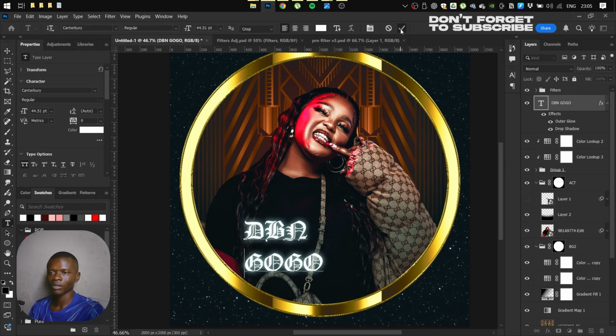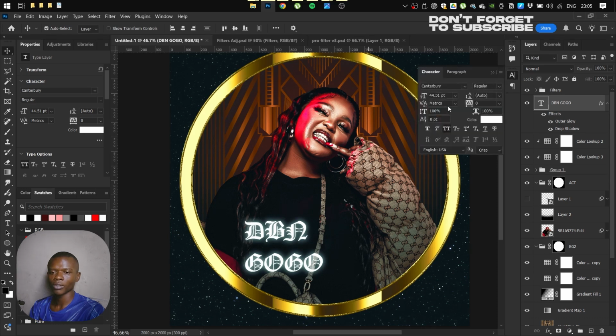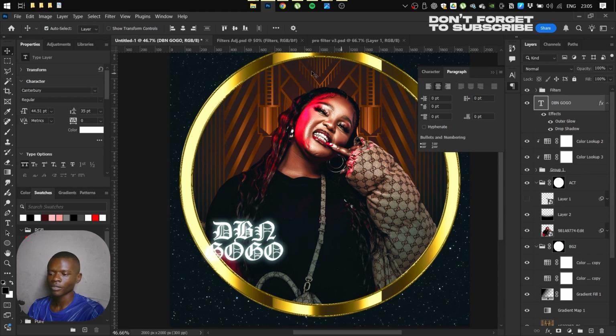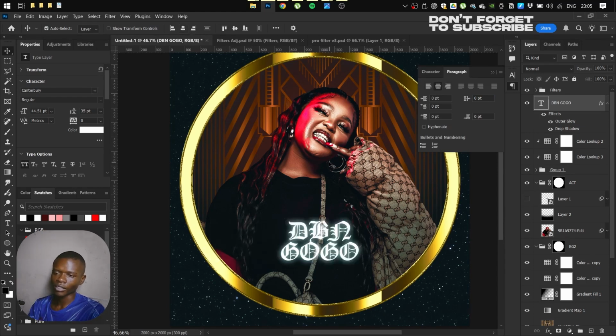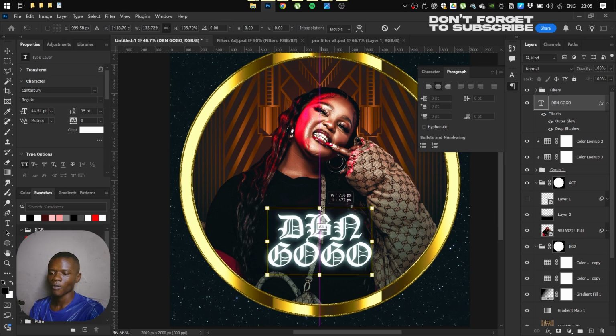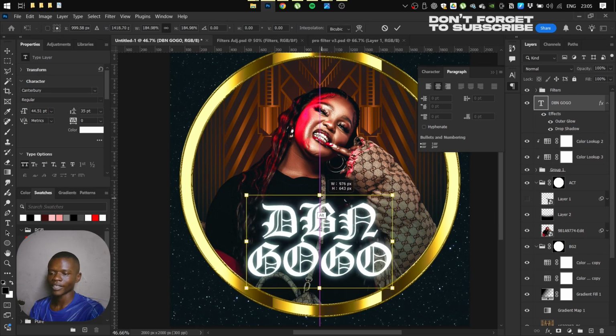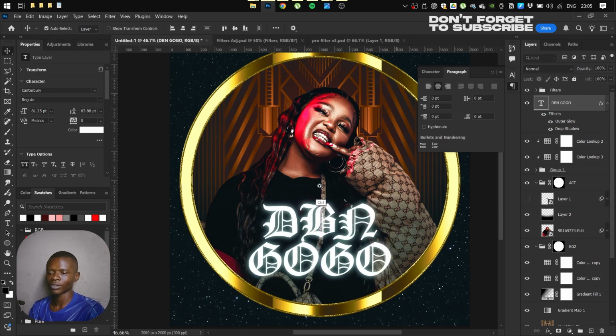Let's just, I want the name to be big, but it shouldn't touch the edges of the circle. So let's just now try to do something like the spaces. Okay, somewhere like that, and then the paragraph I think somewhere like here, and then it should be big somewhere like that. I think this is what I was looking for.